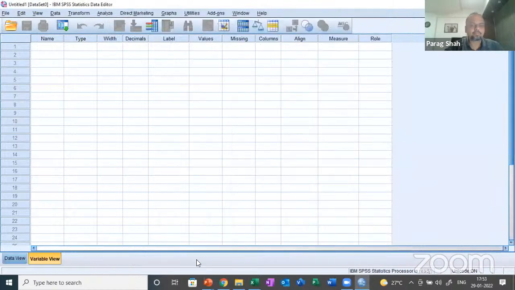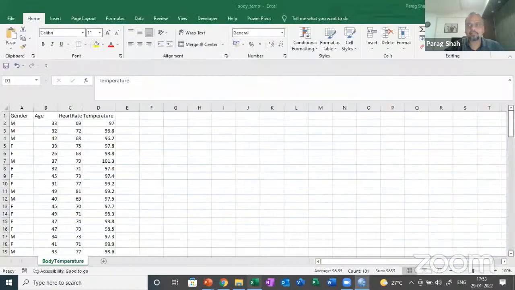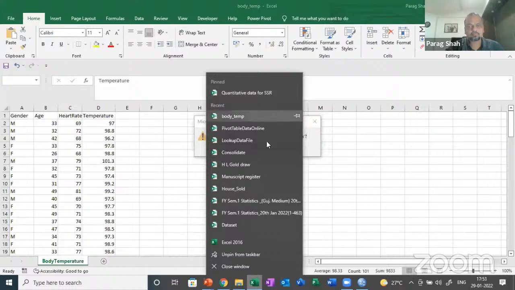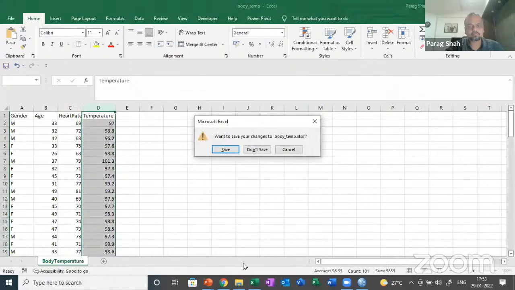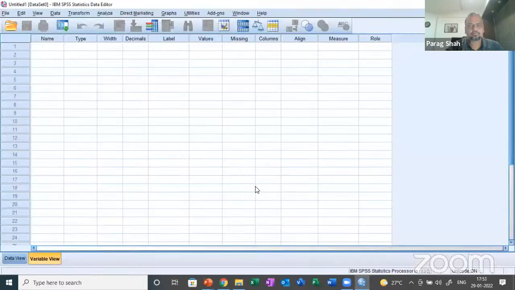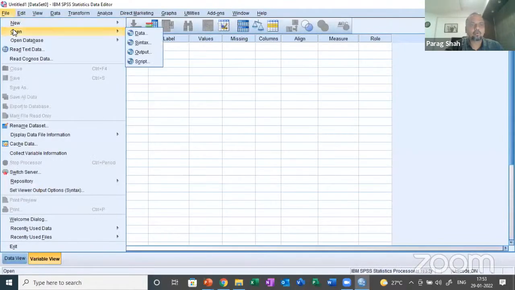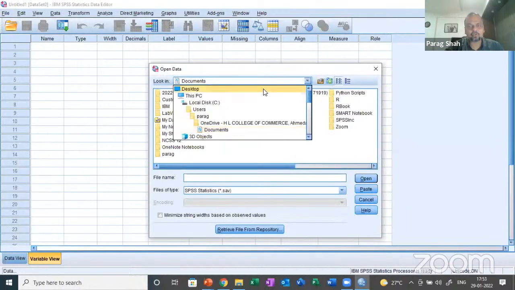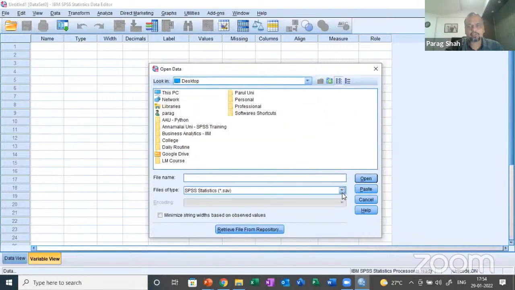Okay, this is my Excel file. I've opened up SPSS. So File, Open, opening my data, right? Where I have stored it, I'll open that. Here it will show only SPSS files, so at the bottom it should be All Files.